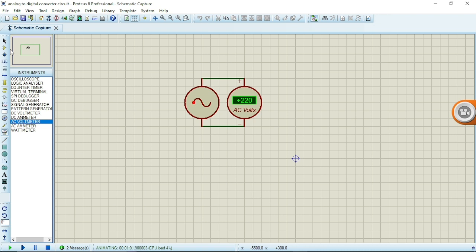The only problem this one has is that it can hurt you, because you are dealing with high voltage here. It is not isolated. It can do worse things to you. So you have to be careful if you are making this kind of circuit.